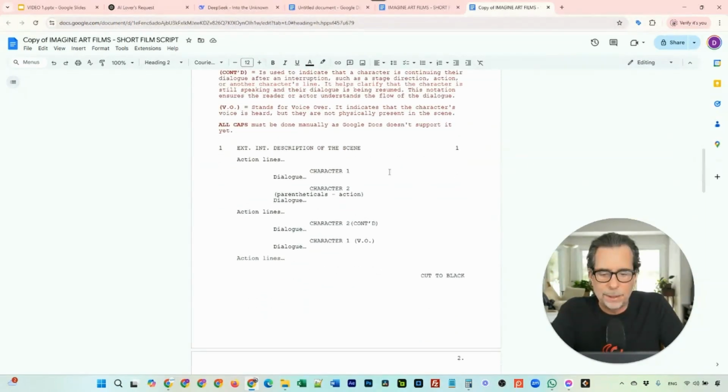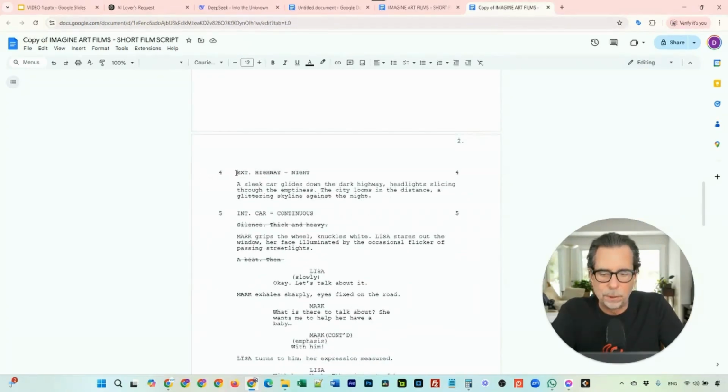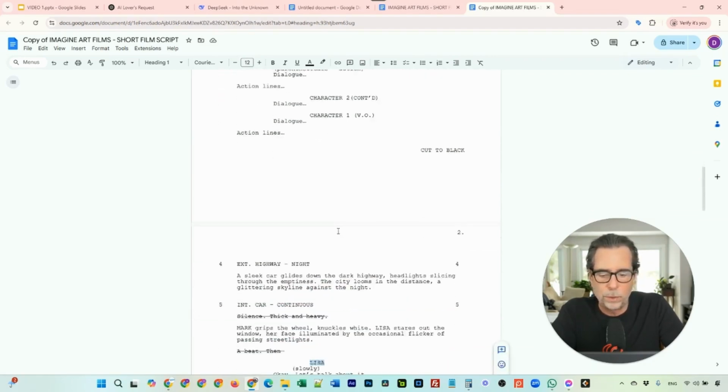So I took these examples and I've arranged the script in the same manner. If you see here, external highway night, it's the heading, so I put it as a title. Here it's an action, I put it in subtitle. For this I create a character, so it's heading 1. You can copy paste those and enter your own script, or you can start from scratch.